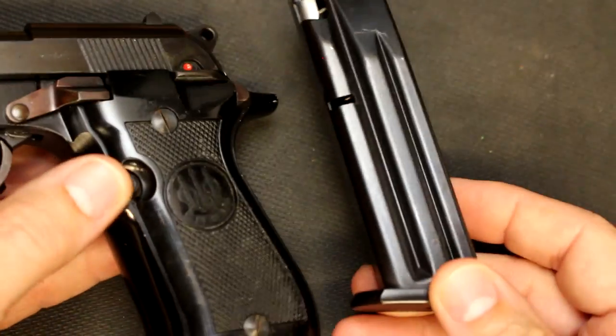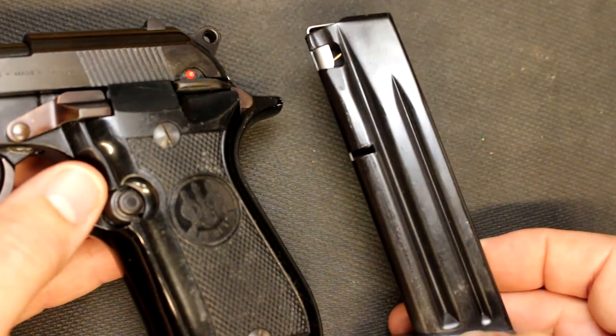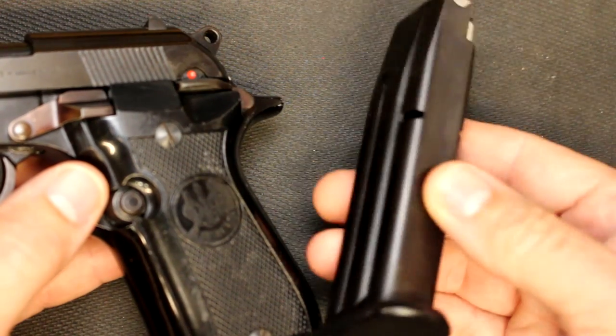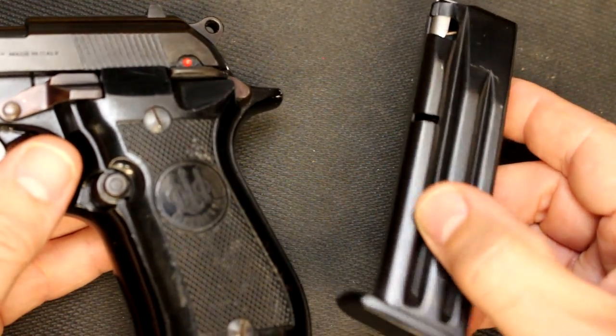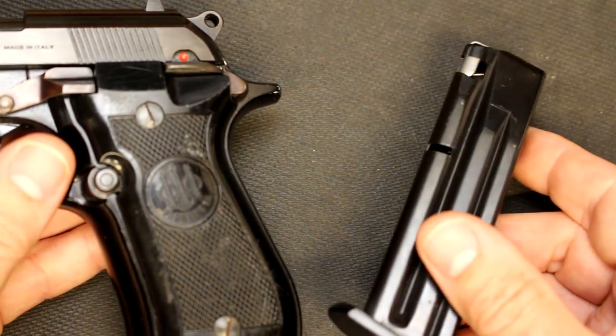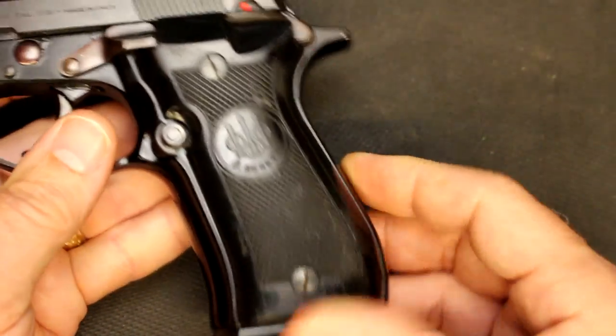One of the things about the magazines, though, guys, is they can be fairly difficult to find. You can find the 84 magazines for 380 ACP. In fact, Metgar makes them. But the only magazines I've found for these were on the Beretta website, and they're about $48. And so that is one thing to consider with this pistol. But if you're buying it as a collector piece and you just want the one magazine, you're good to go.